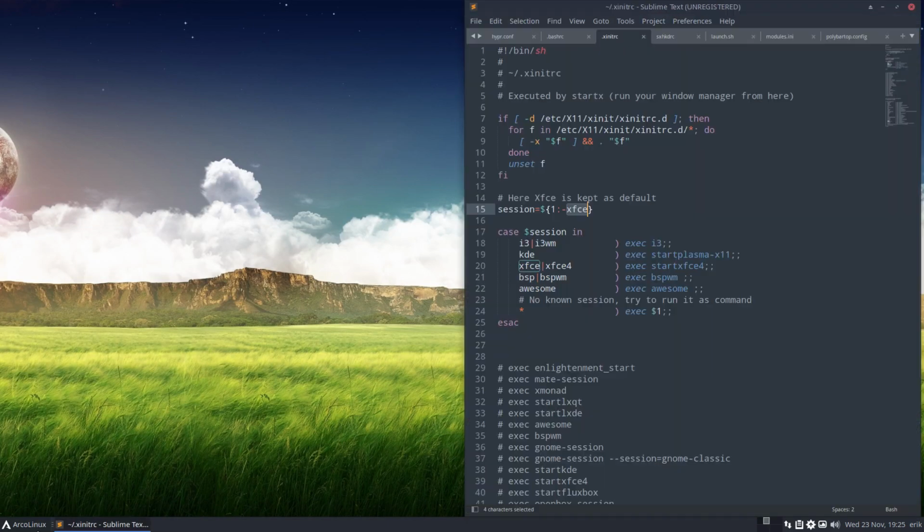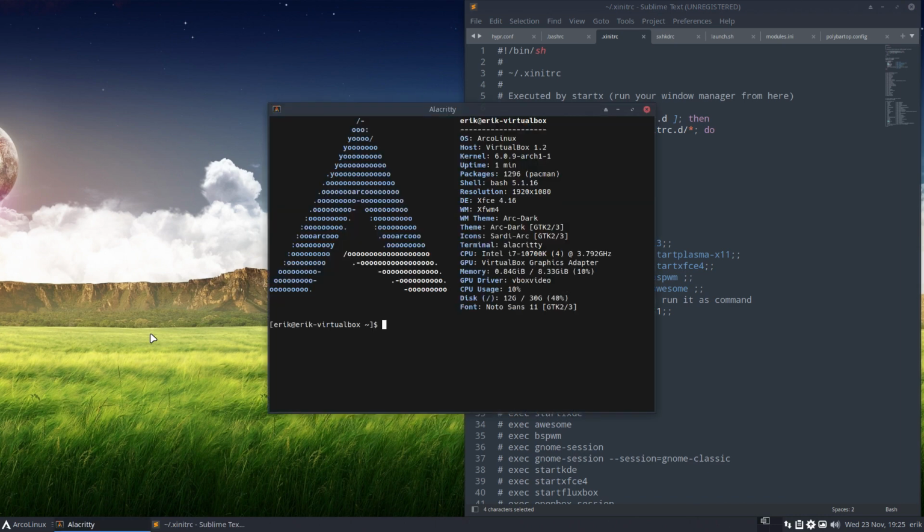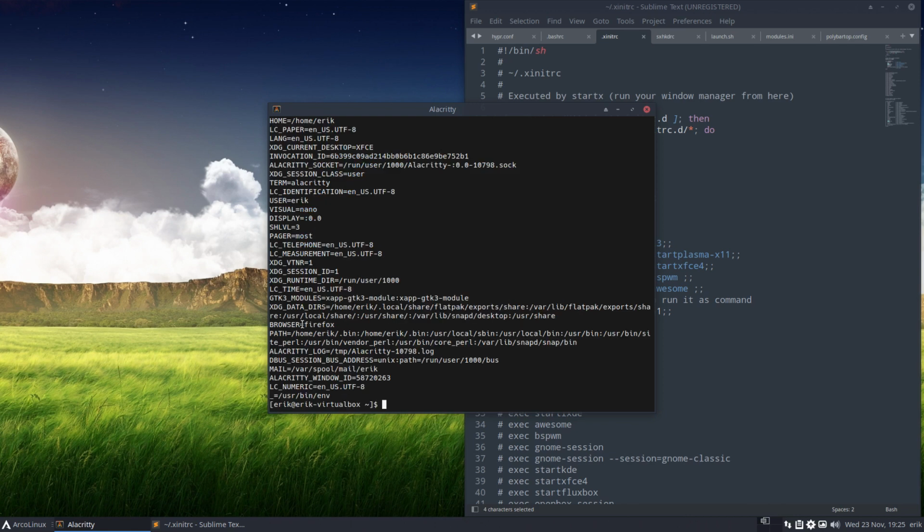Sublime. So case session in. Control T. All right. I just wondered if that was a variable or not.